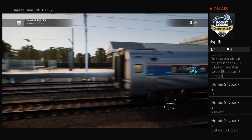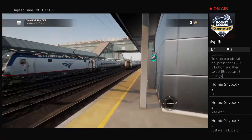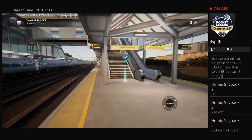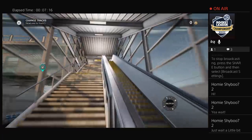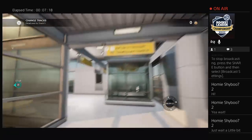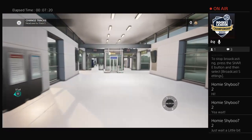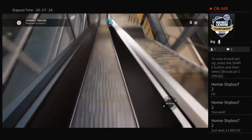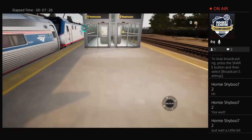New York. Wait, oh, I have to go here. Okay, just bear with me, okay? I'm a noob at the New York, but I'm not a noob at, you know, the high-speed train, yeah? After this, we do the high-speed train. The Great Western Railway. Because I figured out how to close the doors and open the doors.